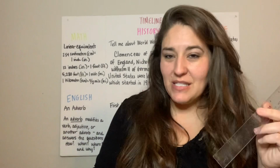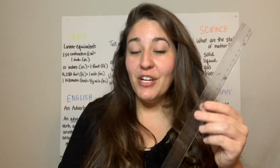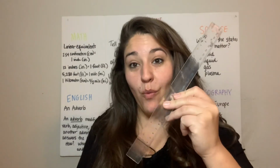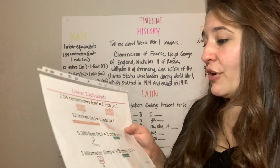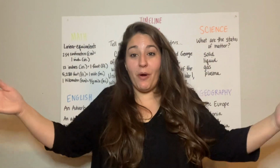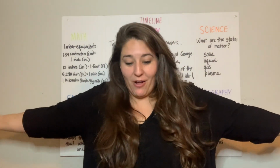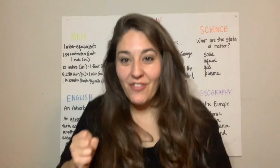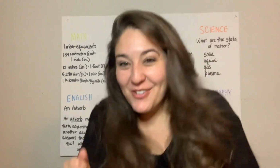And even mine, I have a size 9.5 foot. And so it was just quite short, but we were able to see that 1 foot, an adult size foot, especially a man's foot, equals that 1 foot of our ruler. And then 5,280 feet equals 1 mile. And we opened up our hands really wide and said 1 mile. And then we did 1 kilometer equals, and then we ran 5/8 of a mile because it's doable.